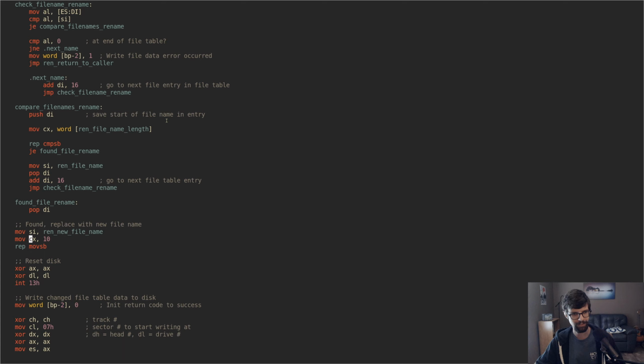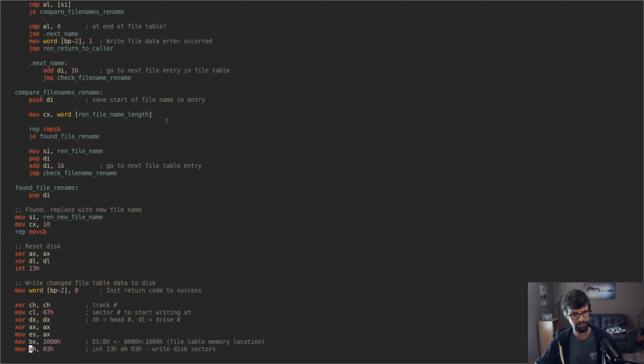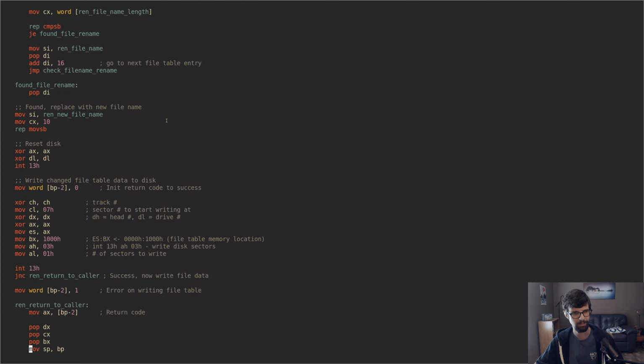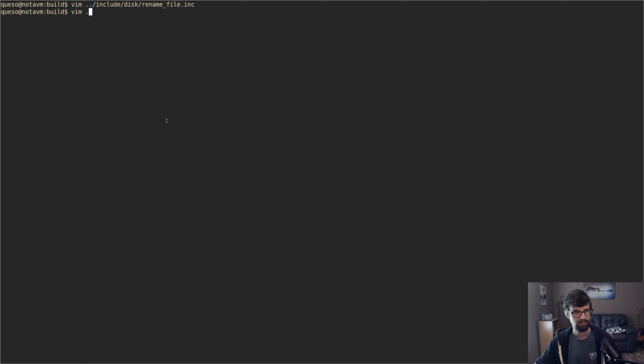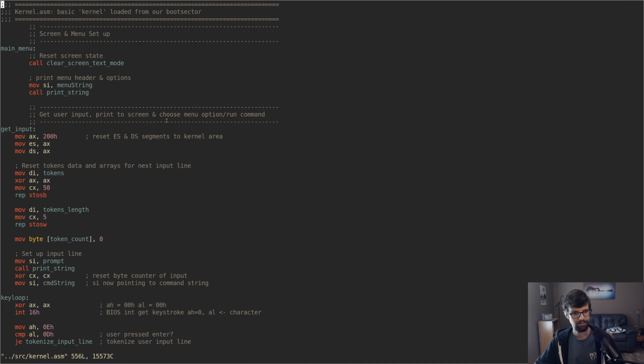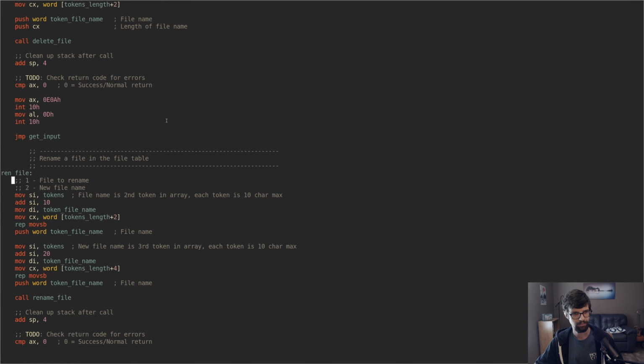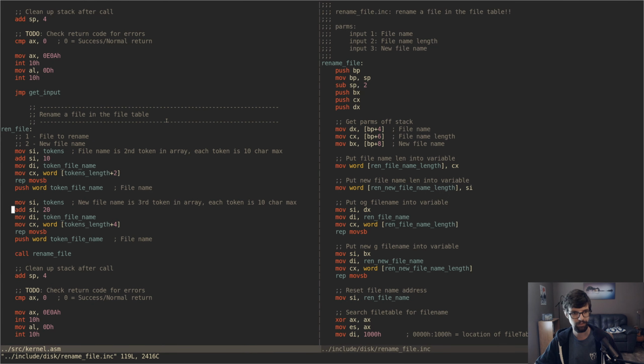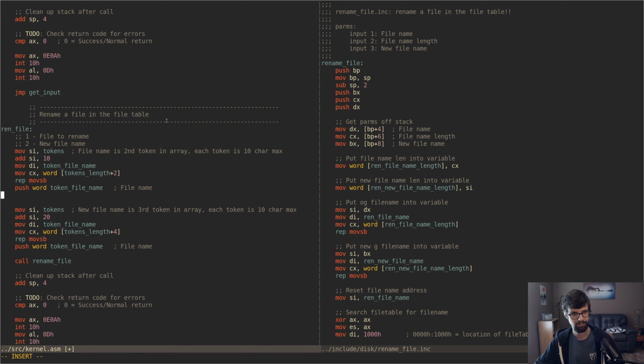Filling out 10 here. If it's less, it should pad it out with spaces by default because it'll automatically be that length of spaces. Okay. I need the length second. It should be this. We'll just do that.